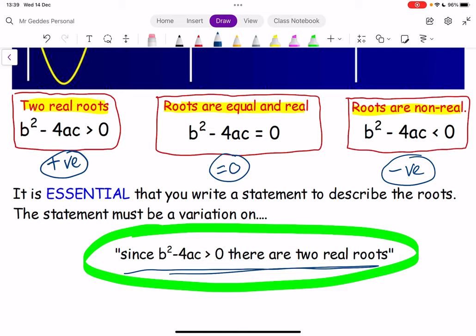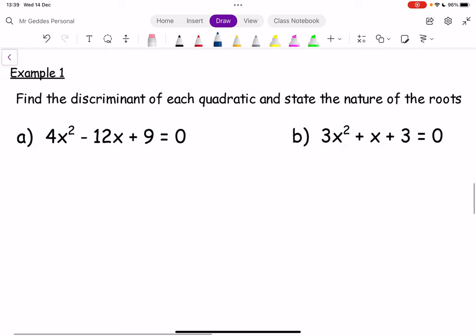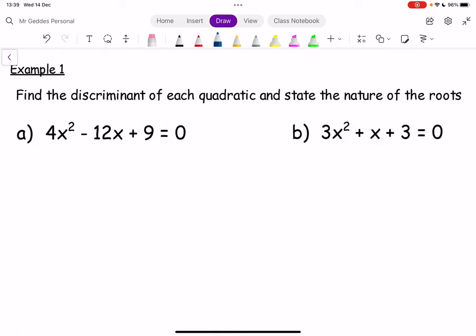Okay. So I've got 2 examples to show you. Okay. It's a lot of work, or this is a lot of notes for 2 marks. Okay, right, here we go. So we'll do A and B here.